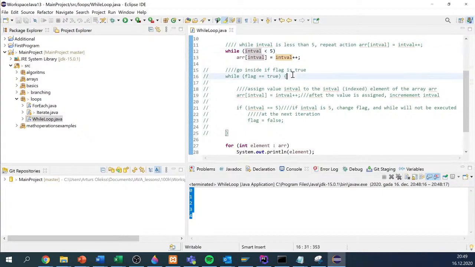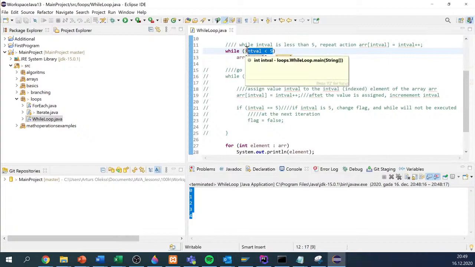But in a more general approach, while will be used in a more flexible way, and this flexible way is associated with flags, or just any other boolean value. It can be a method which returns a boolean value. So it is based on the statement being true or false. As you remember, a comparison operation can return true or false, the same as here.